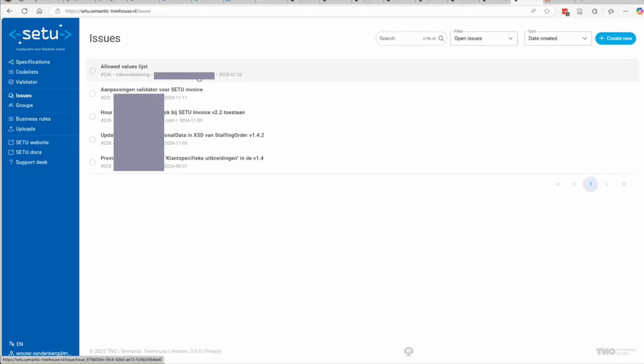And this is good not for the end users per se, although this might be useful, but for the second type of Semantic Treehouse user, the maintainer, right? So the maintainer is maybe a bit like a project leader. He or she is responsible for making sure that these standards are adopted, making sure that feedback is accepted, and that the collaborative development of the common data models goes on as time goes on.